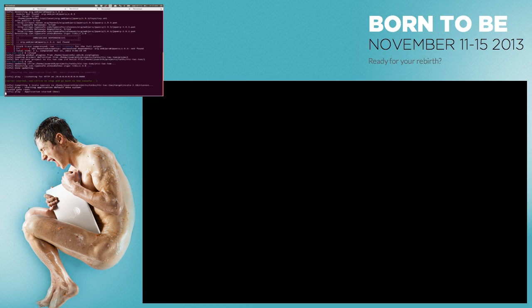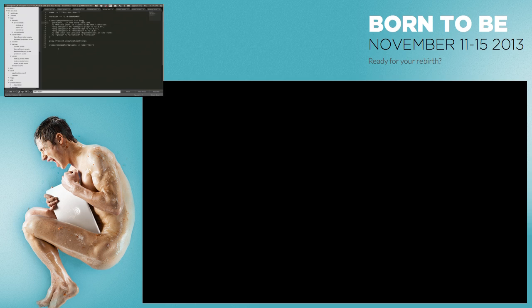This is just showing I started up Play, and it's in run mode. So as we make changes, it's automatically going to update, and I can refresh in the browser, and this is going to be compiling our code and doing anything that it needs. So that's the end of the build tool.